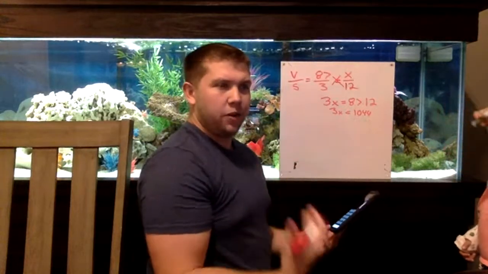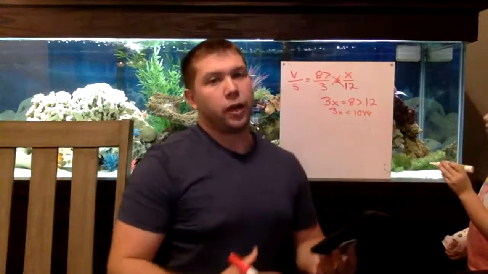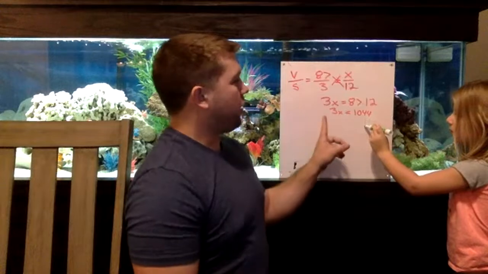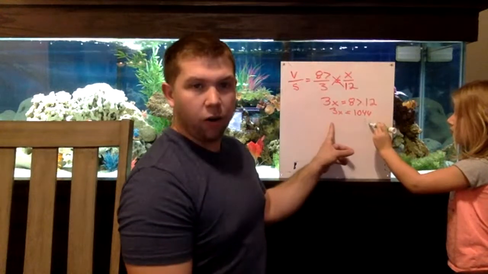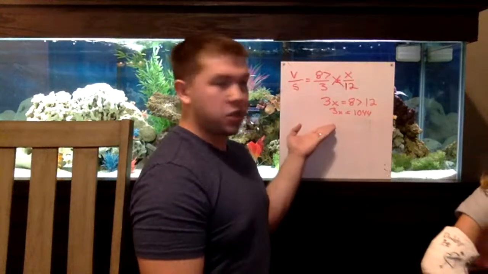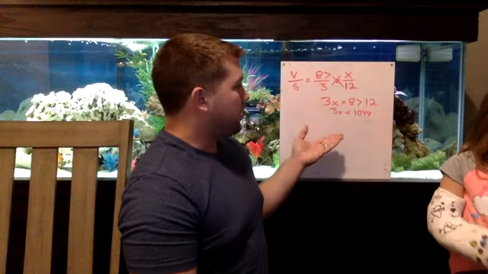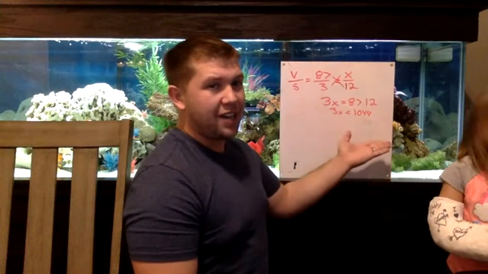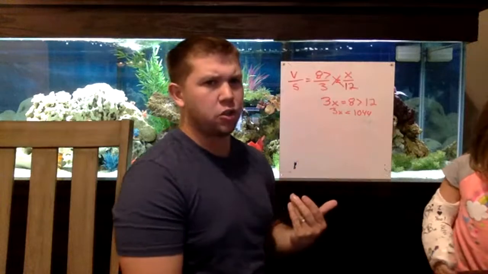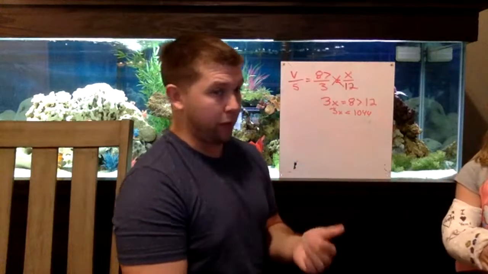Remember that later on this year, we're going to learn how to balance equations, okay? To balance an equation, we have to realize that on each side of the equal sign, things are equal. They're exactly the same, okay? They're in balance. So I have just as much stuff on this side as I do on that side, all right? So what that means is if I'm going to take something off of one side to keep it equal, I have to do the same thing to the other side, okay? So this is how we start to isolate a variable, okay, or get a variable by itself.